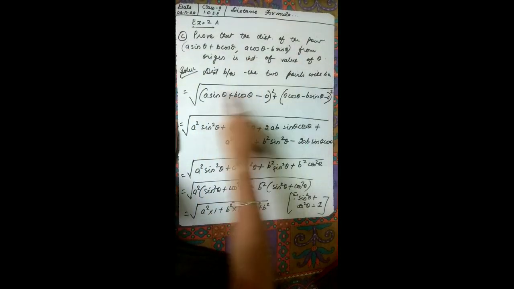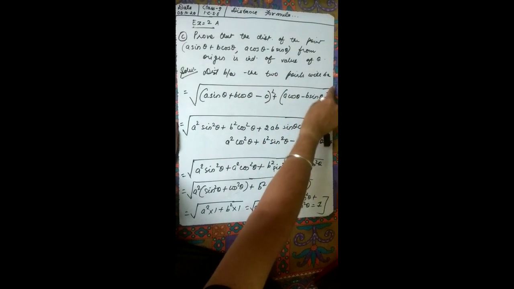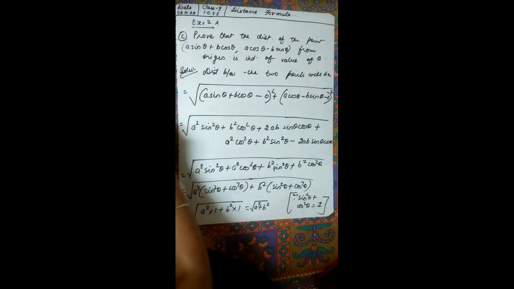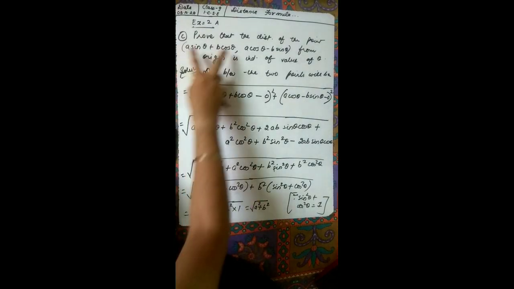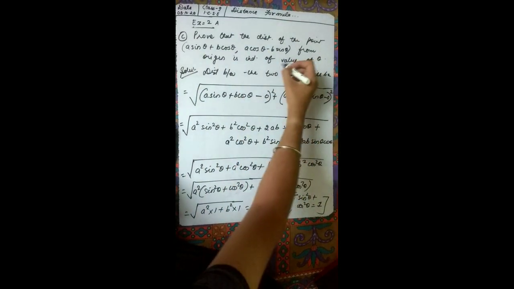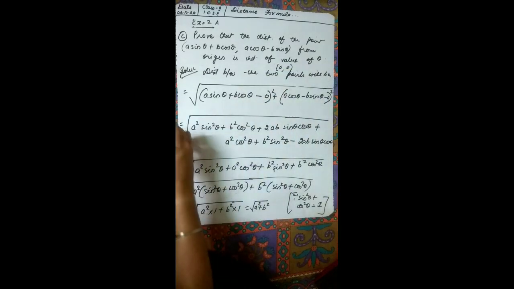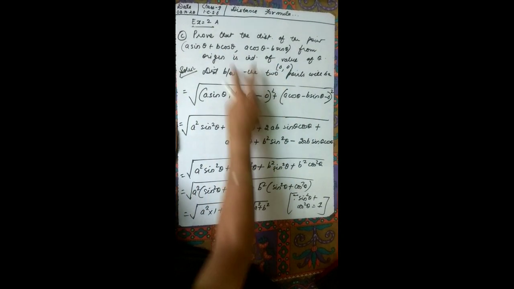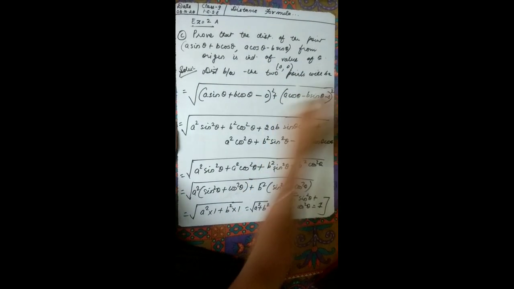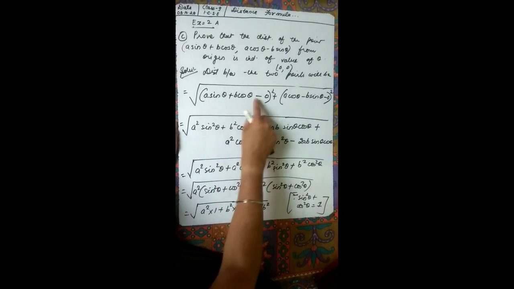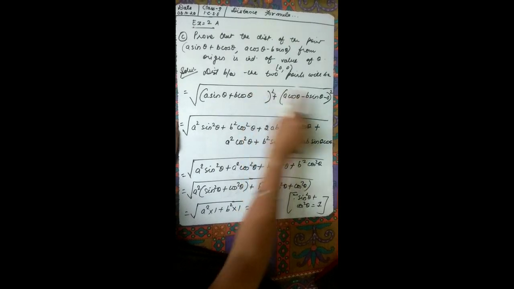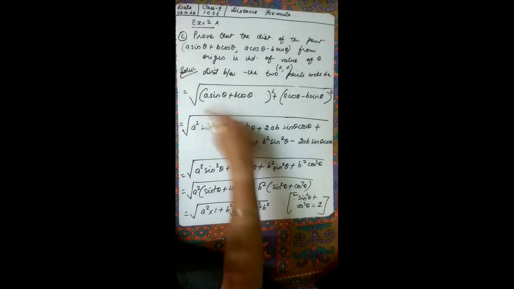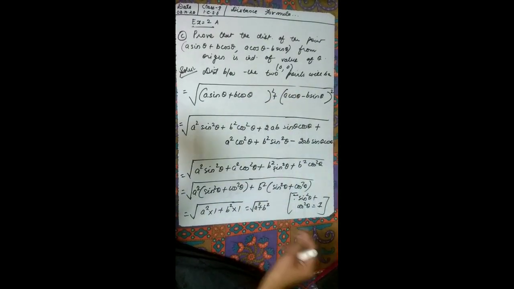So this was the question. The distance between the 2 points, that means this point and (0, 0), which is the other point because it is the origin, will be the square root of x2 minus x1 the whole square plus y2 minus y1 the whole square. We know this minus 0 will give you this only, so I'm writing the 0 in this step only to make you understand, but you need to write it again by removing the 0.